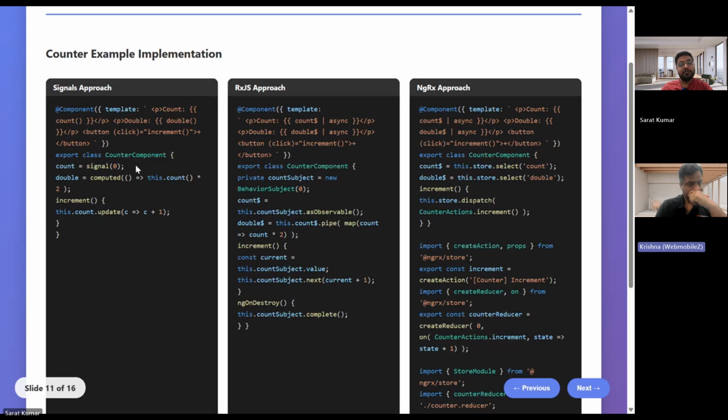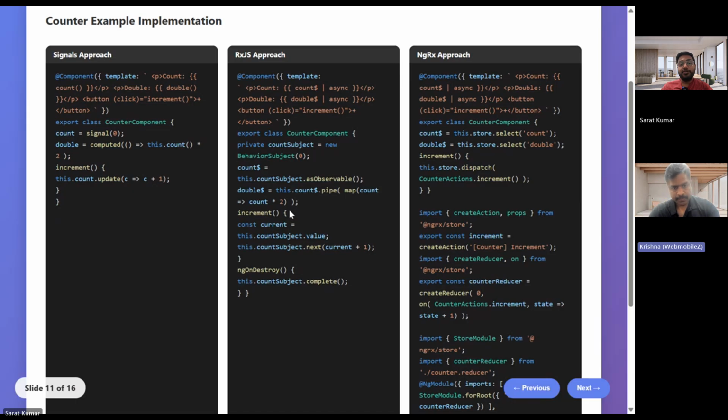For signals, we have just created a variable with signal and we make use of it in the HTML to access the count, and the doubled value by using computed. And when we click on a button, we call this method increment and update it by +1. So this is as simple as that using signals.